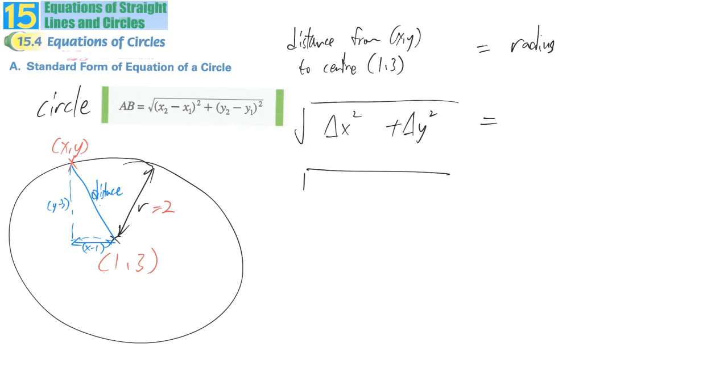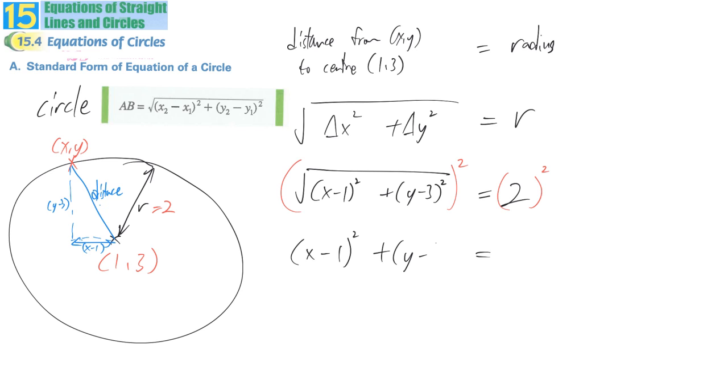By using this formula, we know that this is the square root of (x minus 1) squared plus (y minus 3) squared. It should be equal to the radius, a fixed distance, which is 2 here. But this is not very good looking because of the square root. So we usually square both sides, such that the equation of a circle has a quite simple structure. We have the x difference squared compared with the center, we have the y difference squared compared with the center, equal to the radius squared.